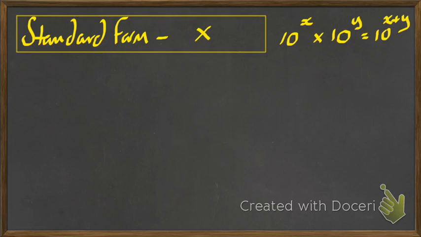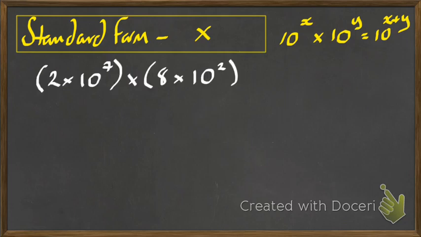So next we will look at standard form and multiplying, and we're going to look at this, which is 2 times 10 to the power 7 times 8 times 10 to the 2. Well, the one thing that you can do straight away, if you wish to, is drop the brackets, so it becomes 2 times 10 to the 7 times 8 times 10 squared. And the great thing about multiplication is, in this particular instance, it doesn't matter which way you multiply. So what I mean by that is this simple routine.